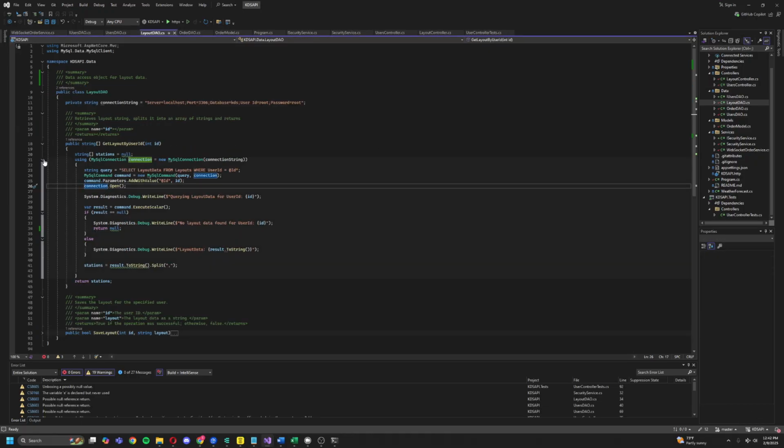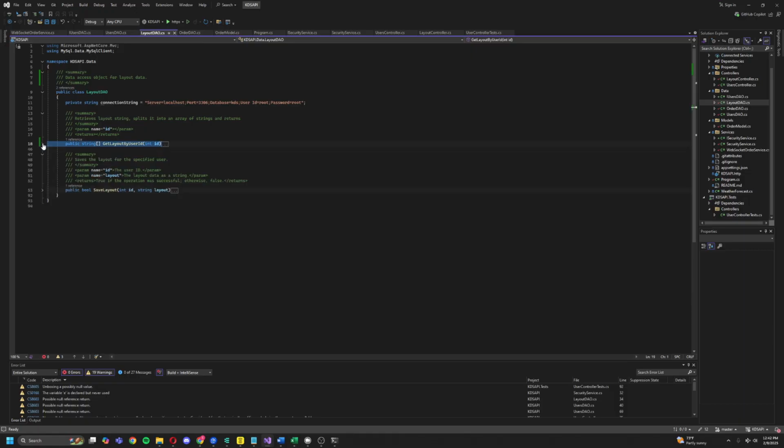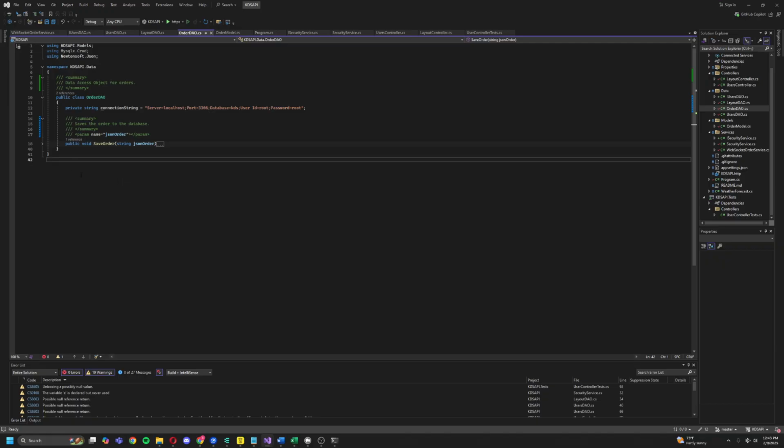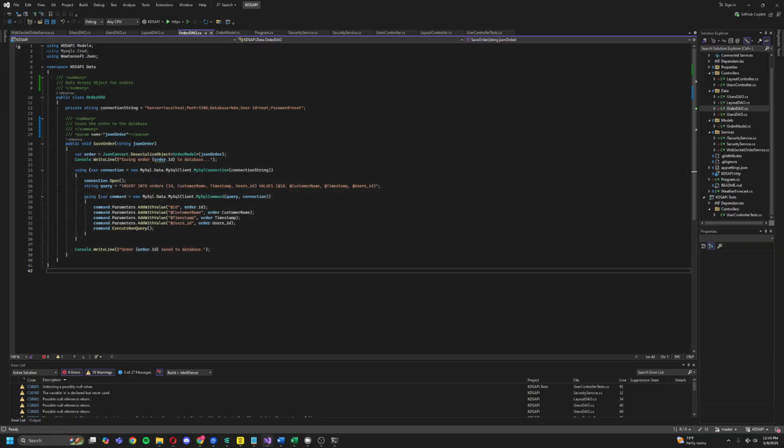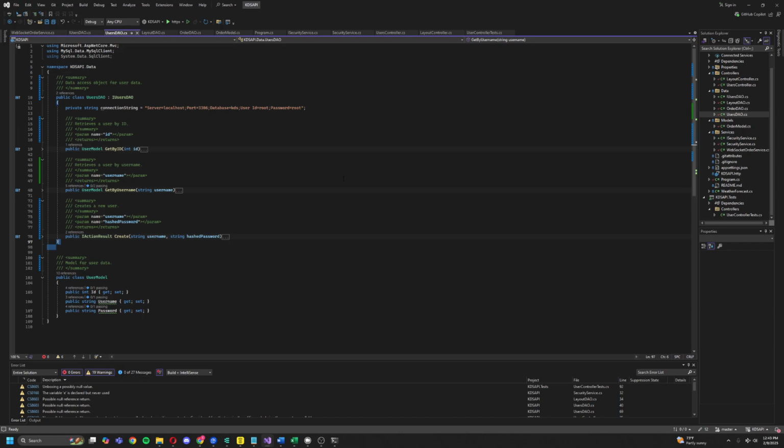So DAOs, we've got methods for your classic create, read, update, delete stuff in the DAOs. Here we've actually only got save order because that's all we really need right now. We don't really need delete order. We're not going to be deleting any of these orders, or at least not for right now. We will delete them after a certain period of time, but we do keep them for the sake of analytics, which is going to be one of the next things that I'm implementing. And then user DAO for login.